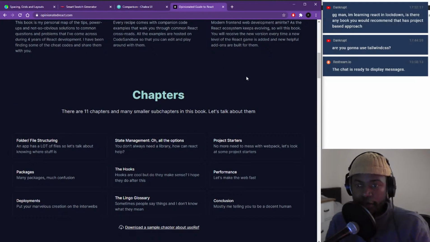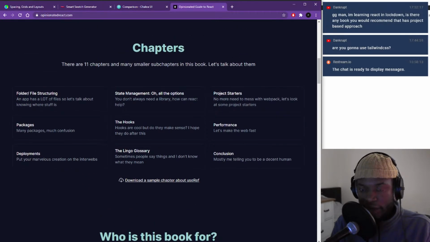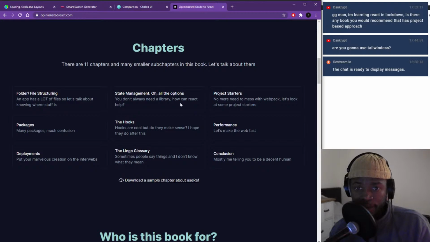It's a bunch of chapters about how she personally uses React, and I think she has some good opinions. A lot of what she mentions in this book are ways of using it that I'm still using right now, especially in terms of file and folder structuring.